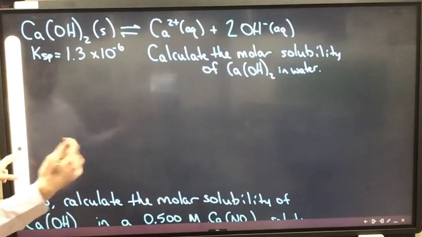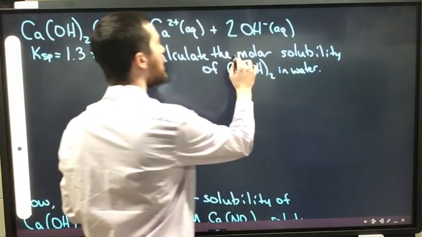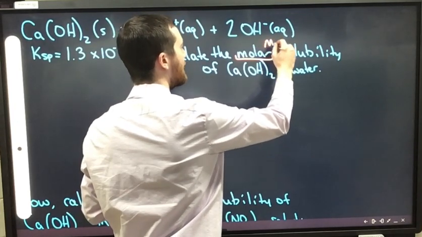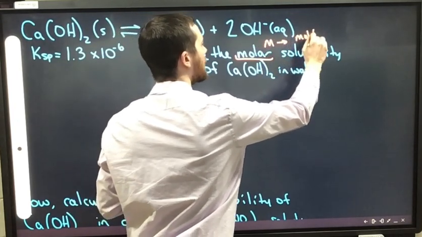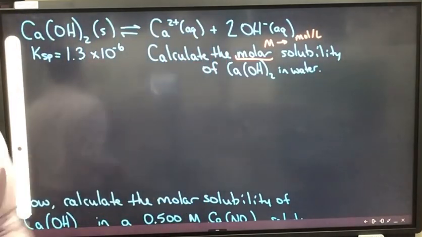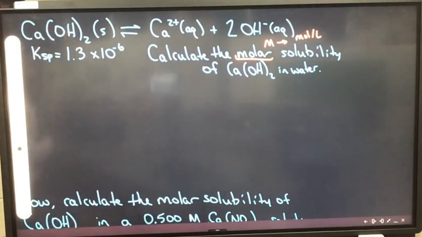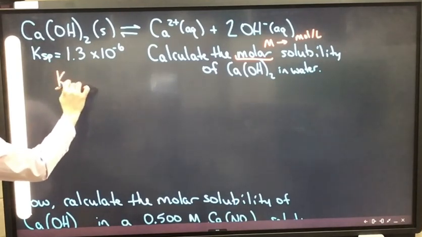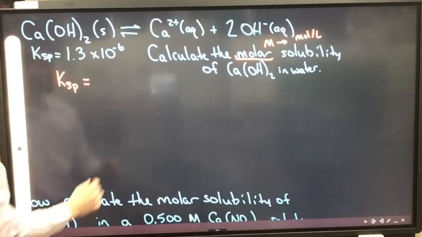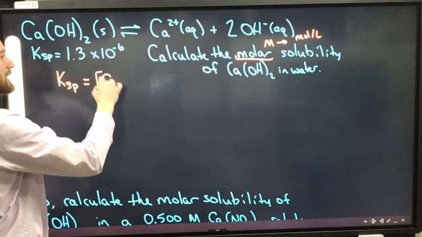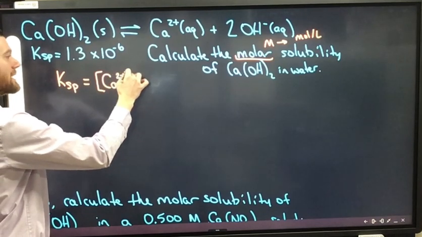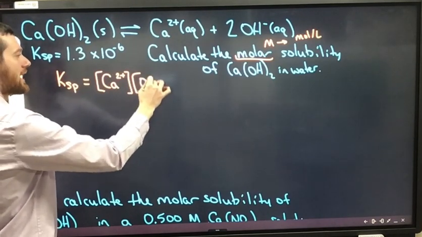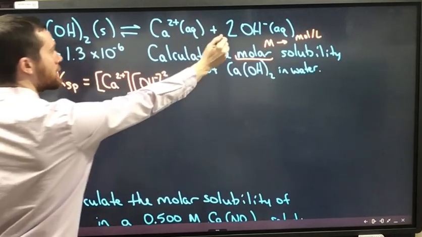So let's let our units kind of do some work here for us. I want the molar solubility. This means molarity, which is the same as moles per liter. I'm trying to figure out what's the maximum moles per liter of calcium hydroxide that will dissolve in water. Well, when you're working an equilibrium question, if you don't have a clue where to go, just start with your equilibrium expression. We know that the KSP expression for this guy's dissociation is KSP equals the concentration of the calcium 2+ ion times the concentration of the hydroxide ion, and that one will be squared due to our coefficient of 2 here.